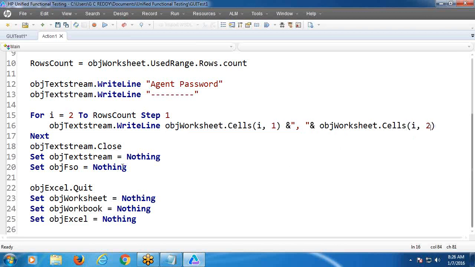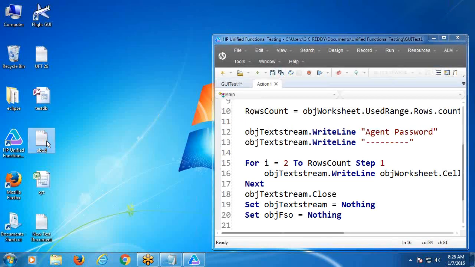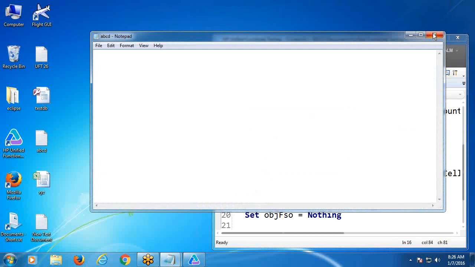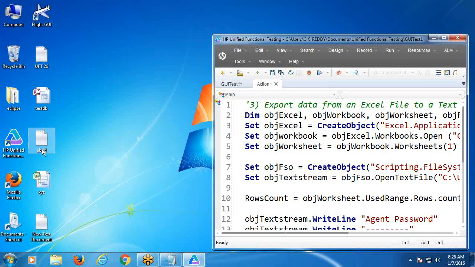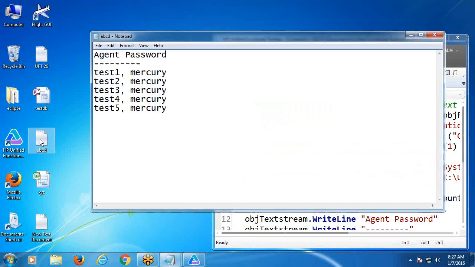Next, formality is completed. Open the blank file, run the script. Over. Data exported.